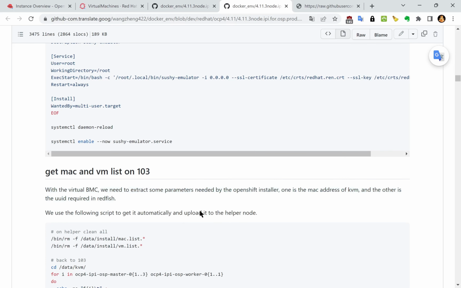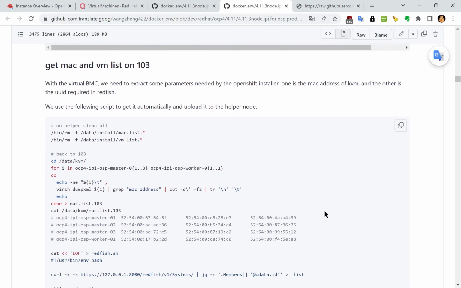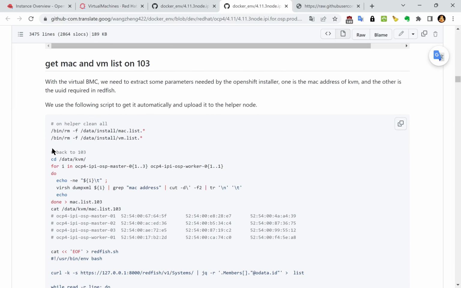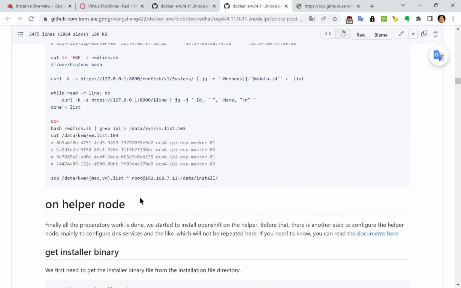And then, because the internal configuration needs some MAC information and the Redfish instance ID, we use this script to get the interface MAC address and the Redfish instance ID from the host.